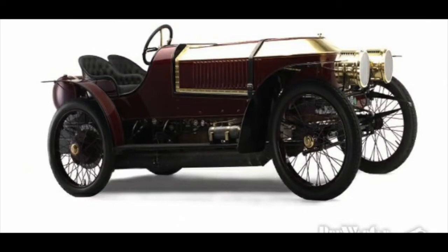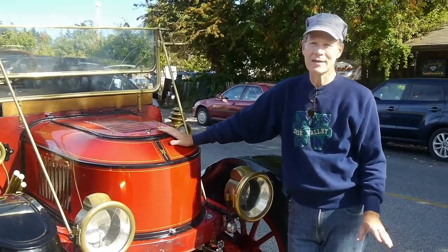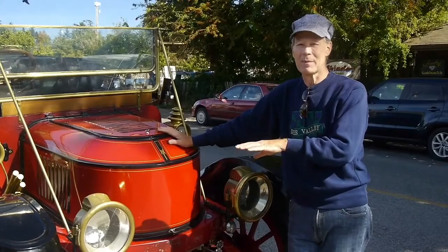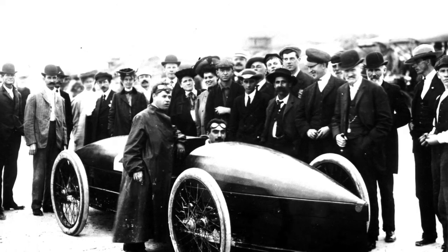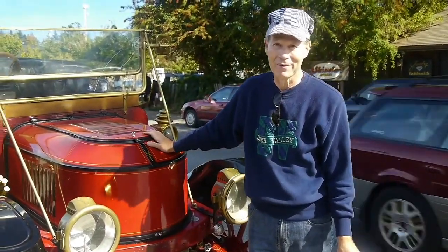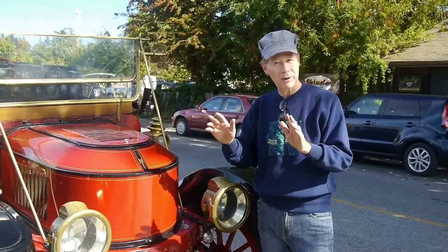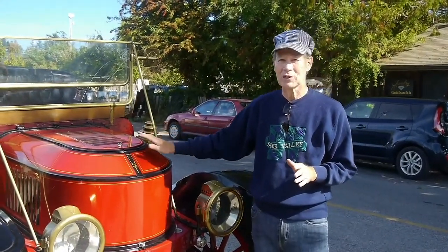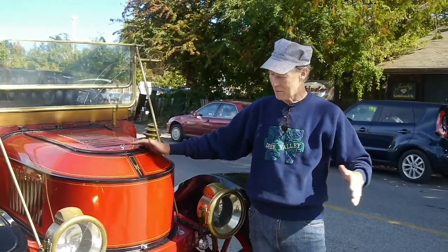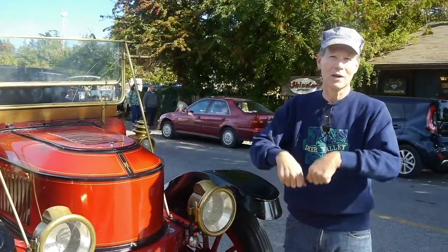Now the little Roadster, the 2-seat Roadster that Stanley made, had the capacity to go well over 100 miles an hour. In fact, in 1906, the Stanley Company set the speed record of 127 miles an hour. Okay. So that was pretty fast. That was faster than airplanes would fly at the time. Ignition systems were so primitive back then that they weren't as reliable as they are today. So cars back then weren't all that reliable, but once you get the steam car up and running, you get the pilot light going, you get the boiler going, and you get it nice and toasty, then they just run forever. As long as it's got fuel, the flame will just keep burning.